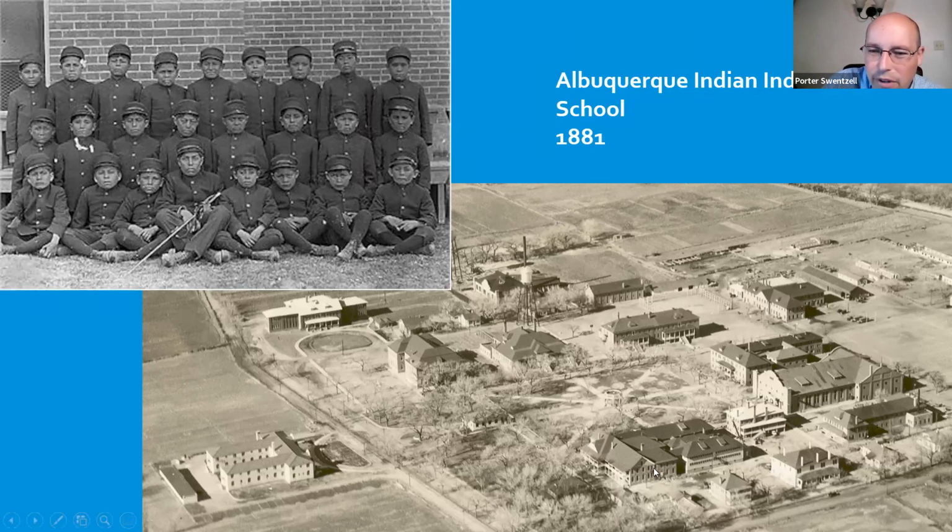In fact, my great grandpa went to Albuquerque Indian School, which is pictured here. I'm not totally sure, but usually in the scheme of things, this little building where my cursor is is the guardhouse, basically like a jail. I'm not sure if that's entirely accurate, but in the usual model, this is always the guardhouse right here. And this is for imprisoning little kids, right? Who are trying to run away home. And my great grandpa would actually run away from Albuquerque Indian School when he was a little kid. He would run all the way from Albuquerque to Santa Clara, right?